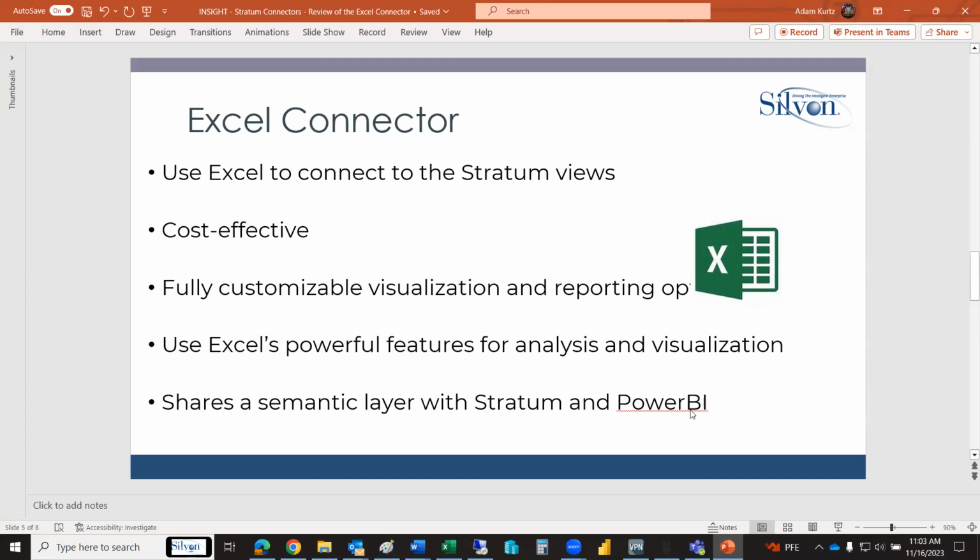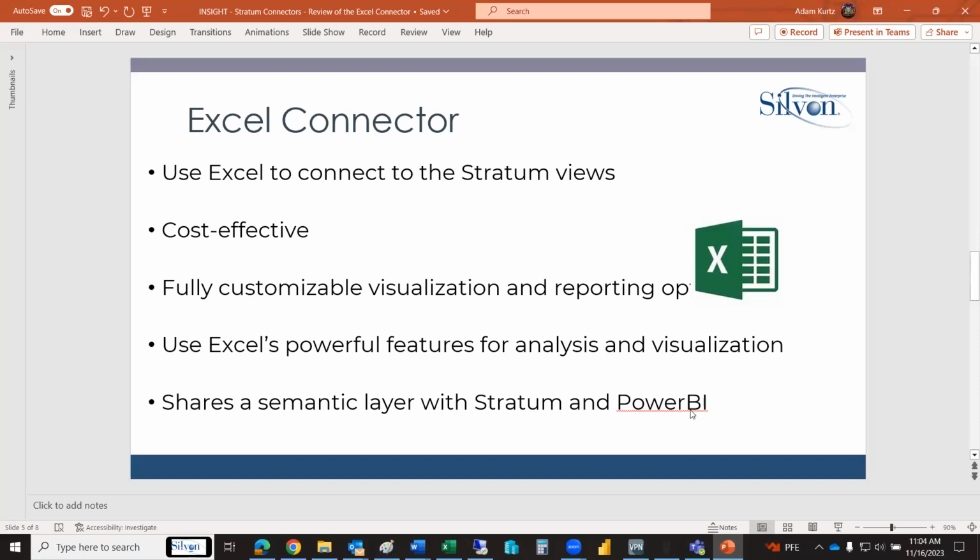So again, use Excel to connect to your views within Stratum. Typically Excel is pretty ubiquitous, so I don't know that it's as cost effective as it once was, but certainly it's not a BI enterprise tool, that's for sure. The bottom line is it's heavily used, and many companies use Excel.